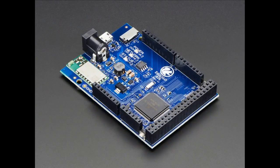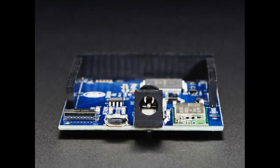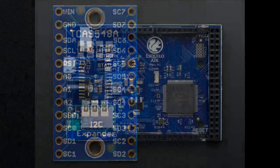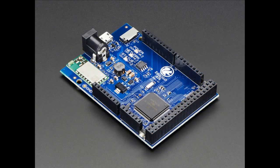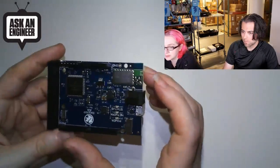This is a new product we just put in — this is the Esquilo. This is kind of interesting. We get a lot of requests all the time to carry dev boards, and I'm always kind of like, well, there are tons of dev boards. What I think is interesting: it's got a Cortex M4 and it has this Broadcom WiFi module — the SN800. Can you zoom in a little bit? Sure.